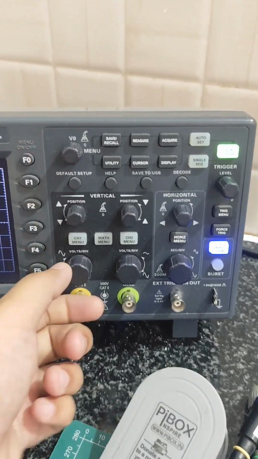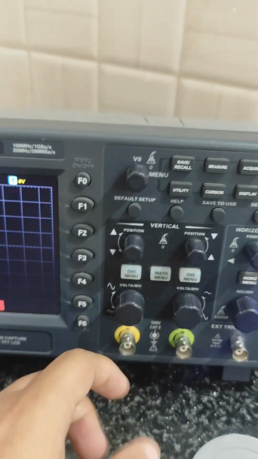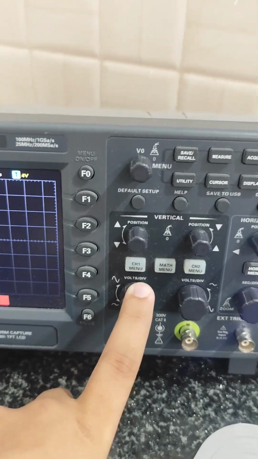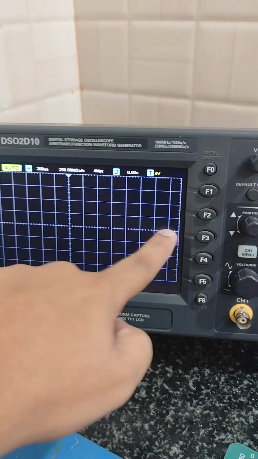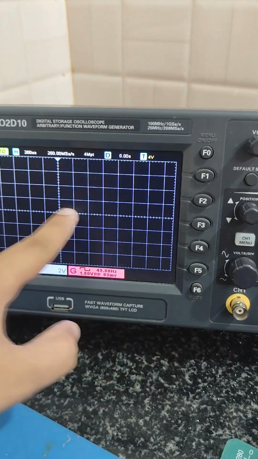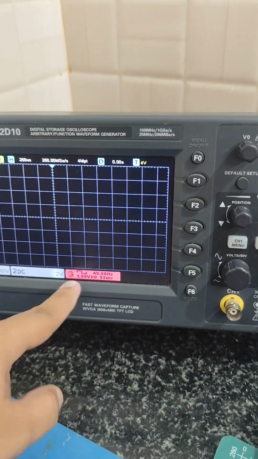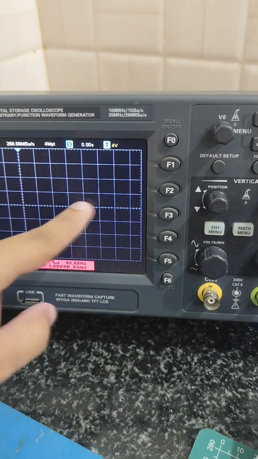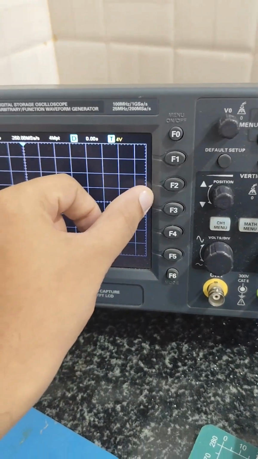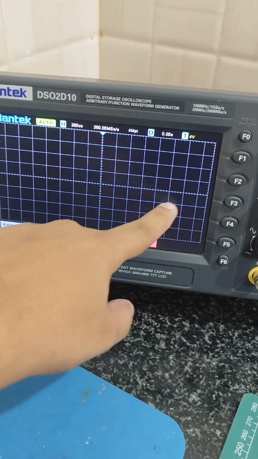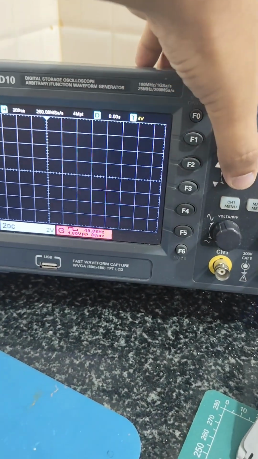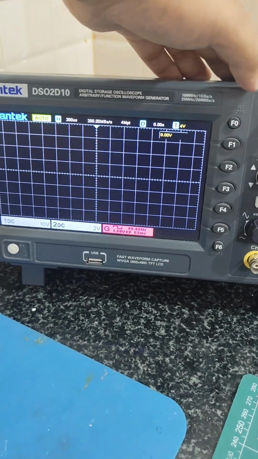For now, this is the volts per div knob. Now you will ask, what is volts per division? Basically, if you see, there is a grid here. These are the midlines, the x and y axis. So on the y axis we have our time. On the x axis we have our voltage changing. So it defaults to being at position 0.